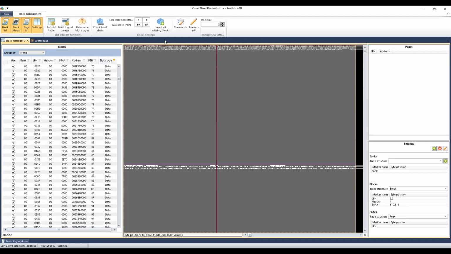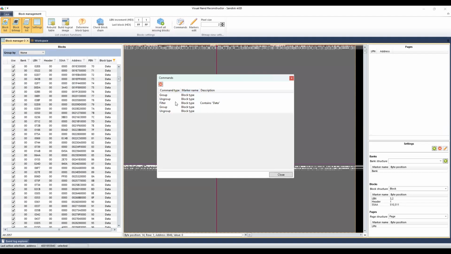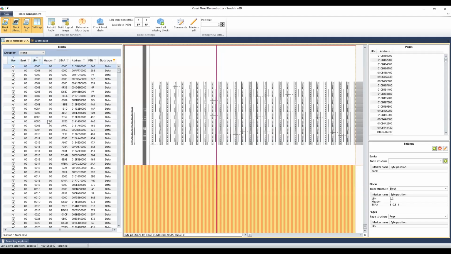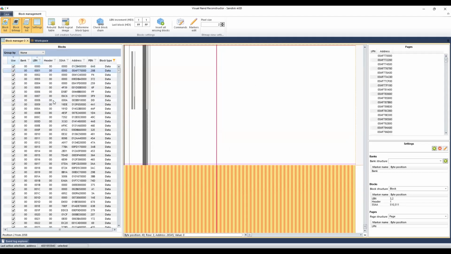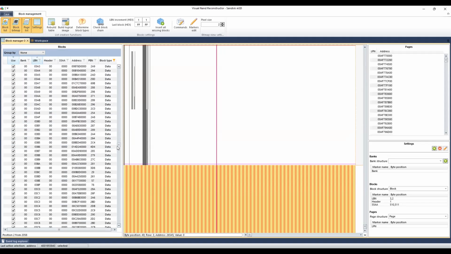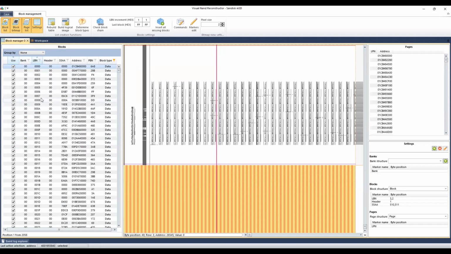Now what we did was we removed blocks. We only kept blocks with data. Now we want to sort it. Sort by use flag, and then sort by LBN. And you can see the more or less proper sequence of the data blocks.